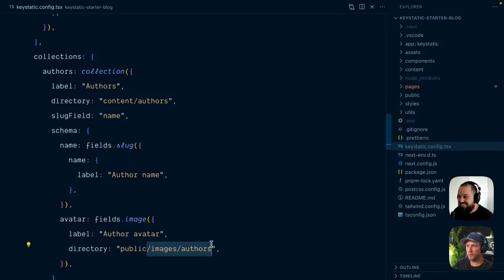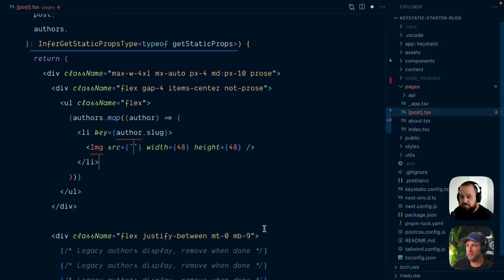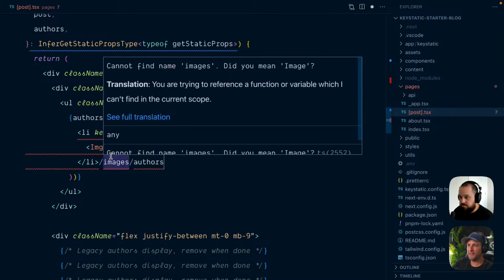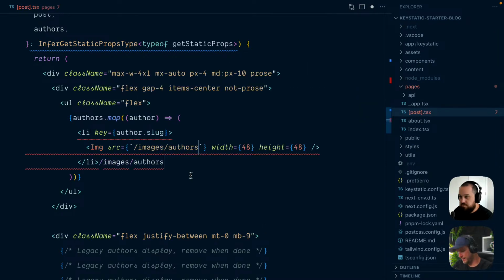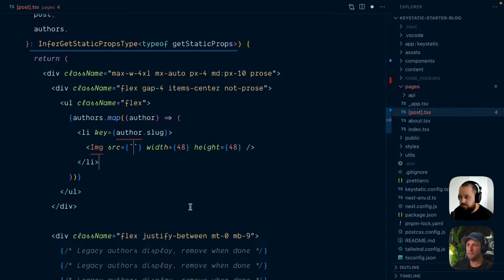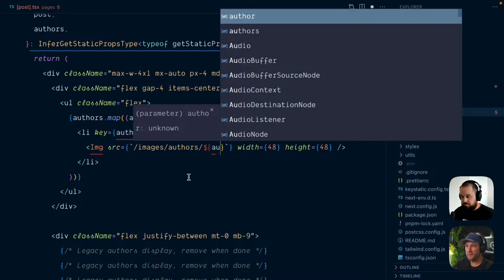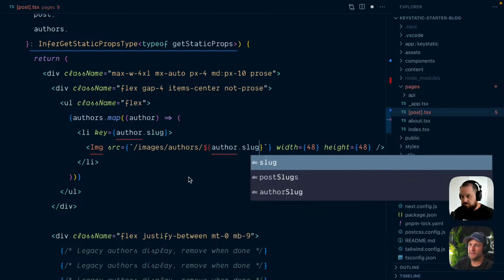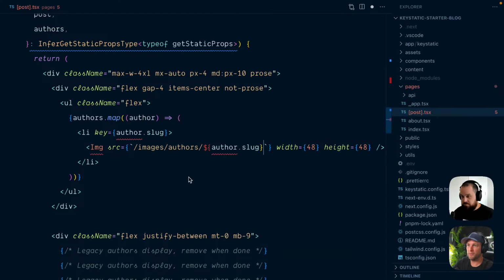Yeah. So I've copied that path, although typing it wouldn't be too hard, but I'll start my path like this. And then this is where it gets interesting. I have multi-cursor. I definitely don't want that. I want to reach for the author slug. And this is why we needed to pass it all along. I didn't use it for the key. I mean, I used it for the key, but that wasn't the reason we brought it along. The reason was to be able to reach for a dynamic path for the image.